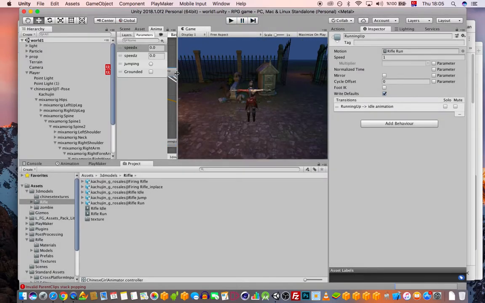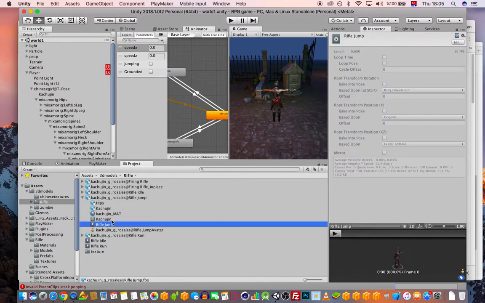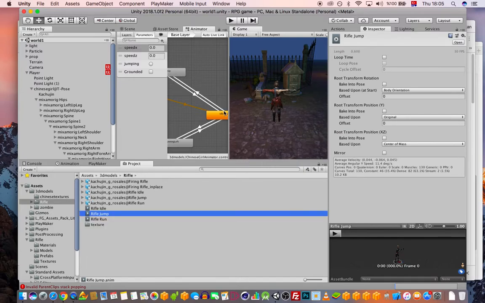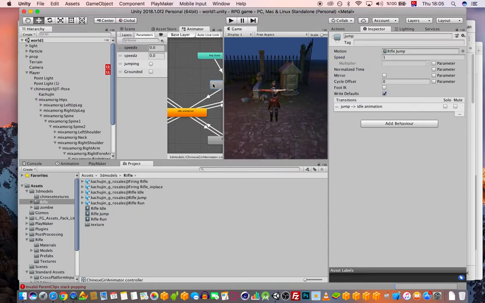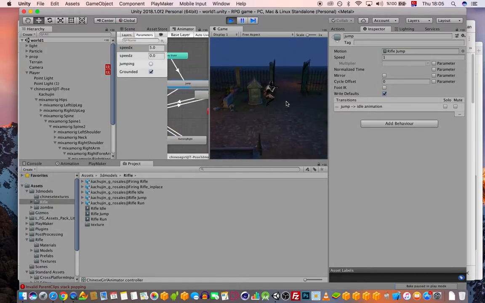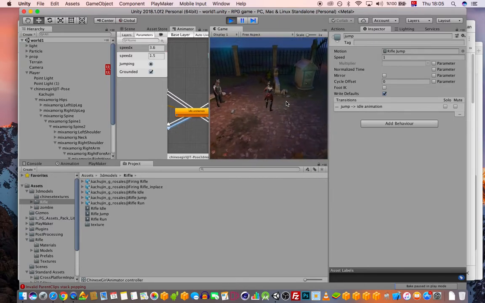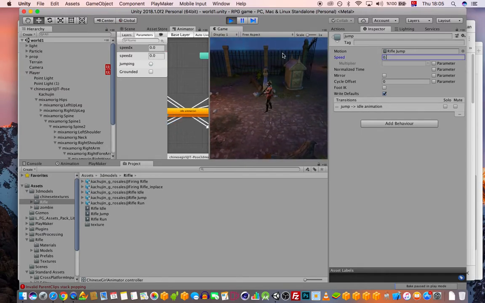Okay, so let's see what happens if I use a rifle jump. And if I don't like it, I won't use it. You don't have to go like a robot and do everything that I show you. Let's go to rifle jump. Let's make this one. Let's see what's gonna happen. All right, come on. Yeah, she has the gun in her hand. Okay, that's cool. What happens if we make this 0.6?